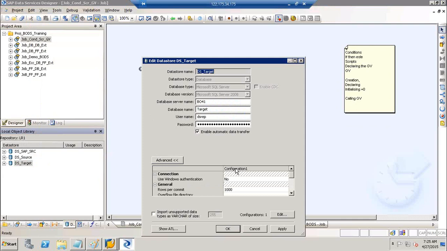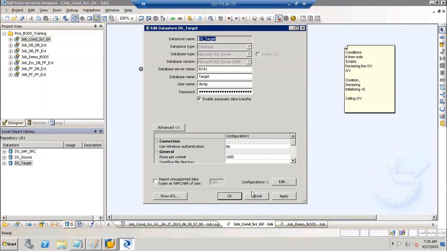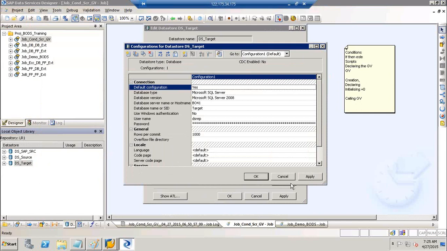Once we click on the advanced button, you see something called configurations. So we can create data store level configurations to achieve this activity. To create a data store level configuration, click on edit, and you will see the configuration window. Here it has only one configuration. Now you have these buttons like create a new configuration, duplicate configuration, rename configuration, delete configuration, sort in alphabetical order, A to Z, Z to A, and move to the first, whatever the default configuration is. So this is my default configuration, so move it to first, right? Create aliases and all these things.